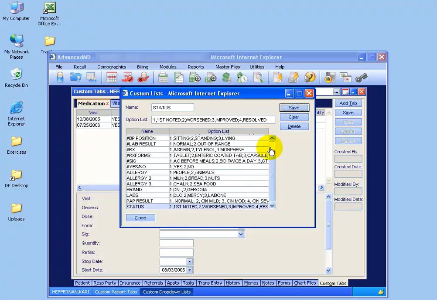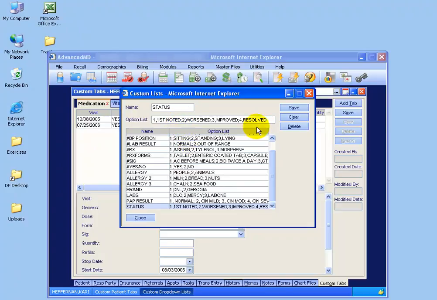And the one thing that you want to keep in mind is that you cannot add characters in here. For example, you can see that I don't have any special characters like forward slashes or dashes. If you do, this box will outline in red and shade in blue, and if you hover over it, it'll say that it doesn't like what you're doing. So don't use any characters. So once I created it, I'm done.